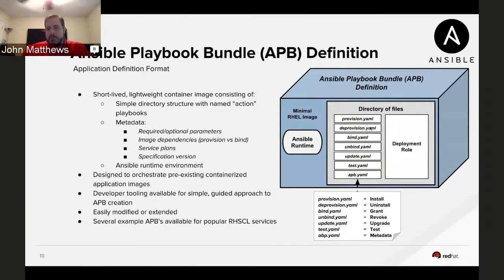So you first start to debug this just by working with Ansible from the command line in a directory. Once you're happy with that, then you would start to fill in the apb.yaml, which would describe the plan and the parameters you want to expose. And then you would build this into an image. And at that point, we'd be ready to publish this to a remote registry and then start doing a workflow with the broker and the catalog.